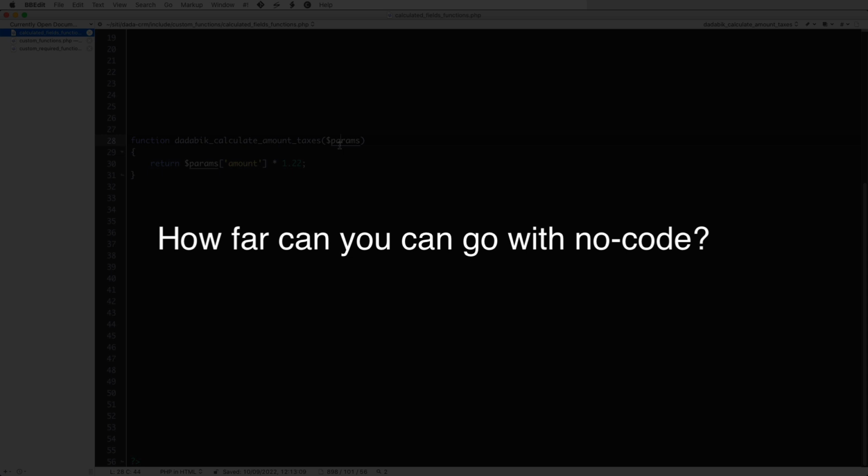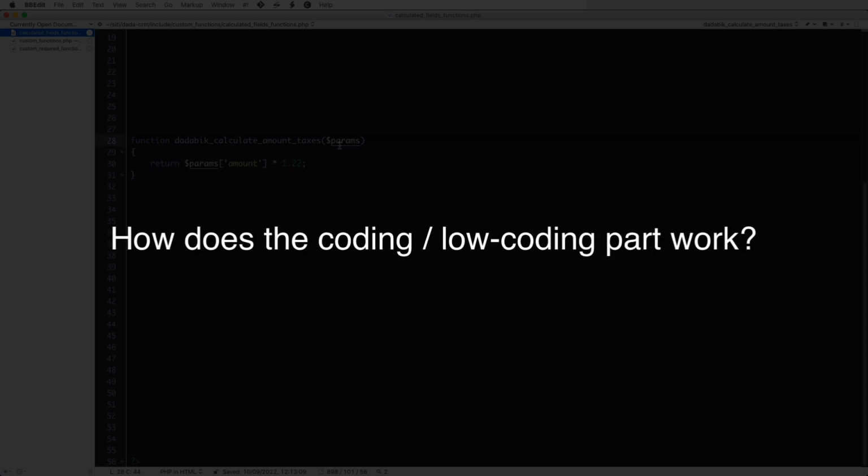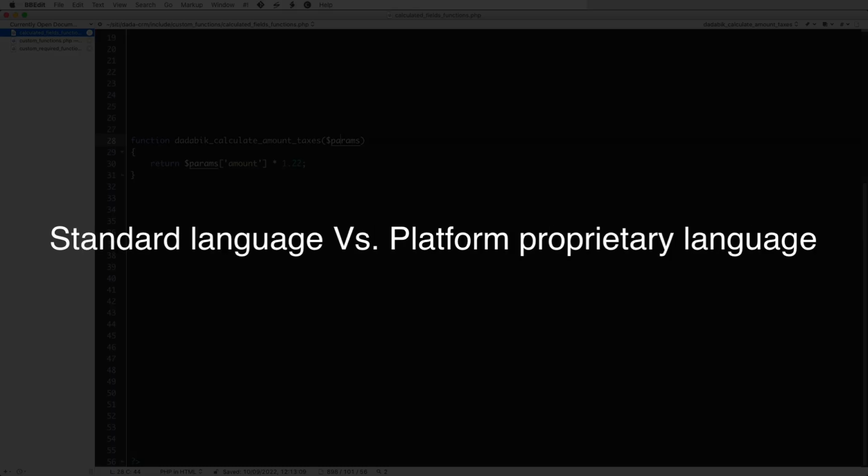Second, if you need some code, how difficult is the coding part? Does the platform allow you to integrate your own custom code, and how? Can you use a pretty standard language such as PHP or JavaScript, or do you need to use the platform's proprietary language? These are all questions you should answer. If you have to use a proprietary language, not only is it yet another language you have to learn, that you probably need only on that platform, but it's also for sure very limited with respect to PHP, JavaScript, or Python.